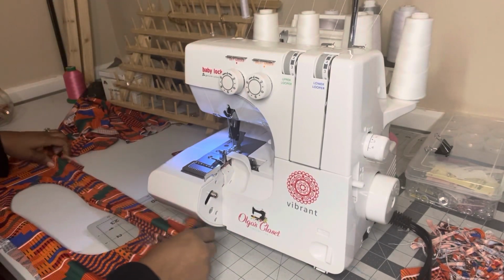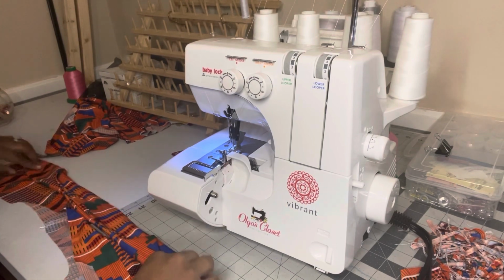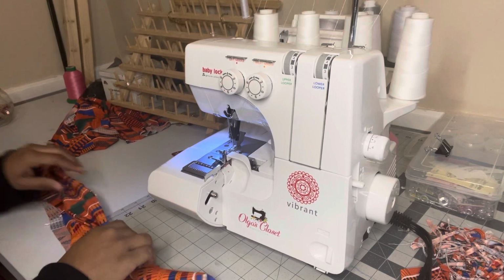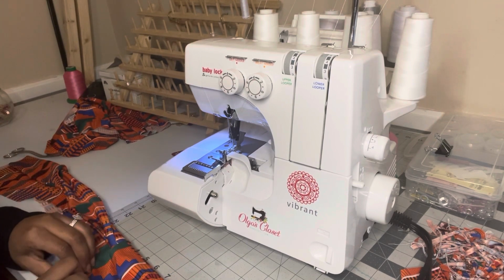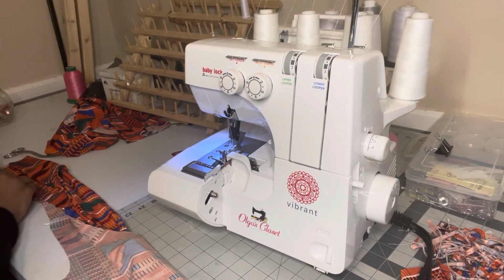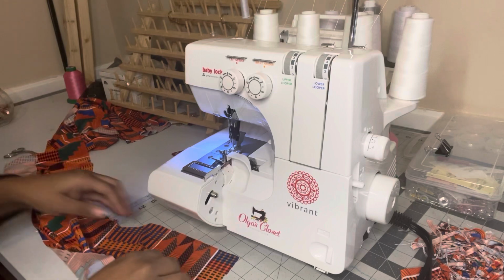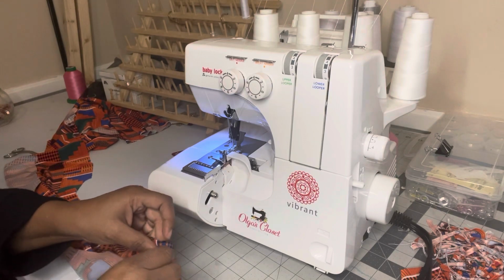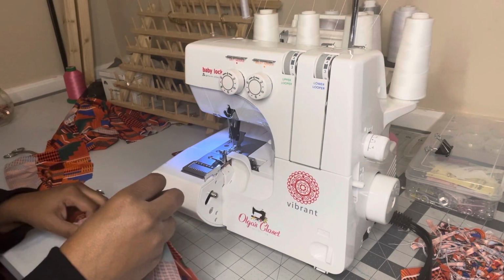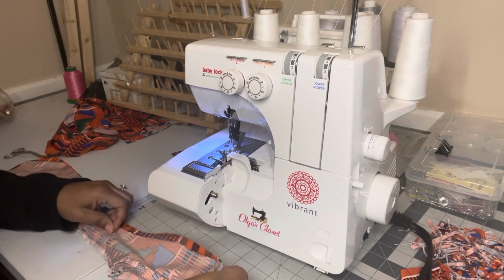All right. So what you're gonna do, you call it the burrito, because you're gonna roll it, roll it, roll it. Bring this part up. Bring that part up. Bring that part up. And then you're gonna flip the lining up. And now you're gonna sew this. So that's what it's gonna look like now.